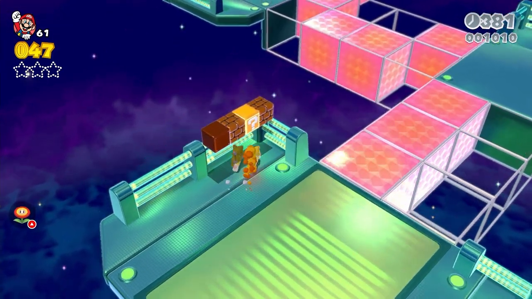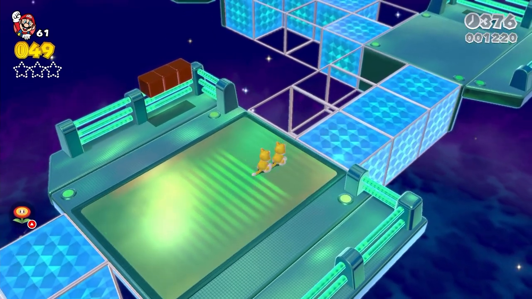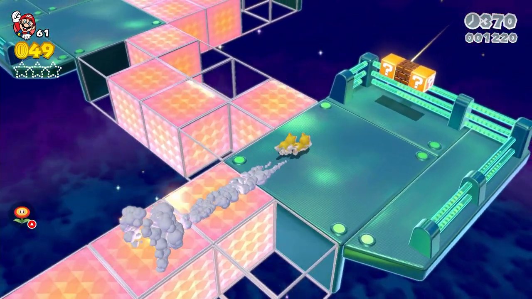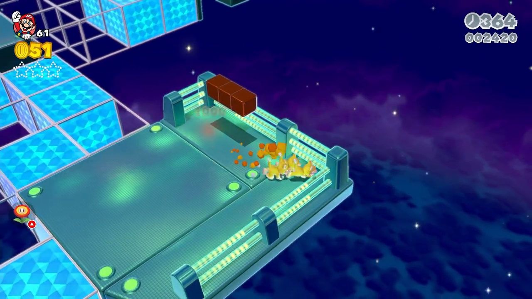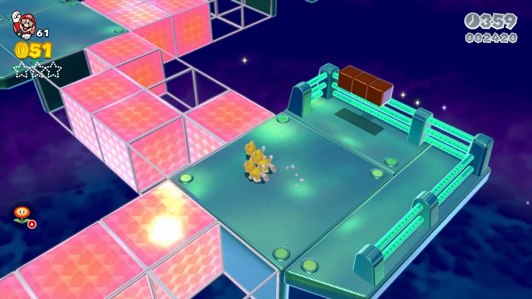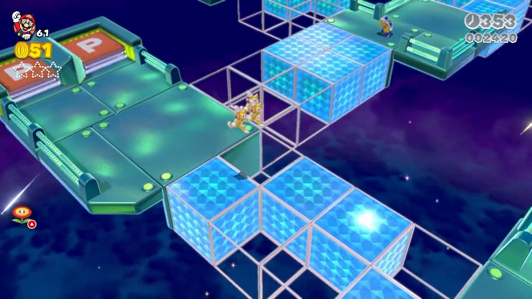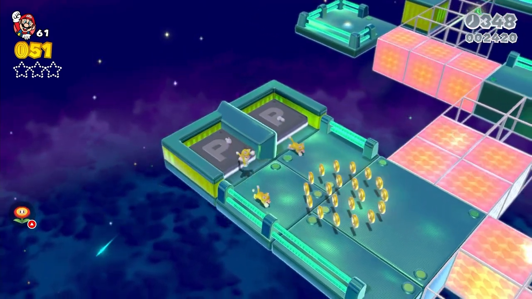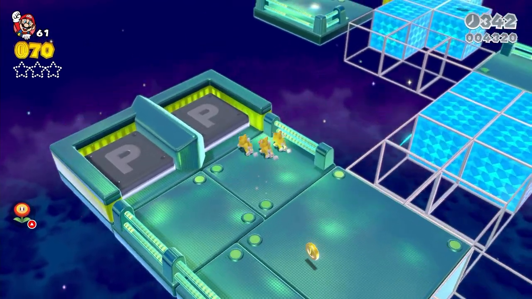Now, here's the rub of this level. We need doubles. We need as many doubles as we can get our hands on. And controlling doubles isn't always easy. In fact, it's the opposite of easy. That's okay. Especially as they don't all control in unison, which makes things incredibly difficult. Yeah, we don't want to lose any of these.